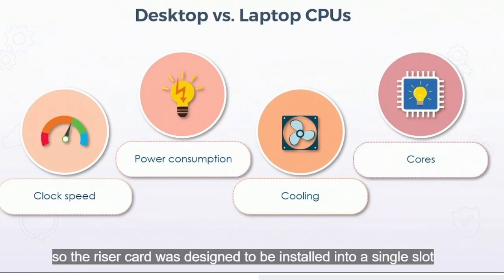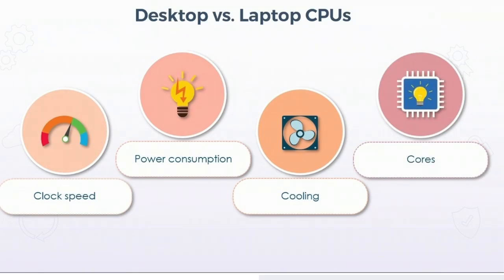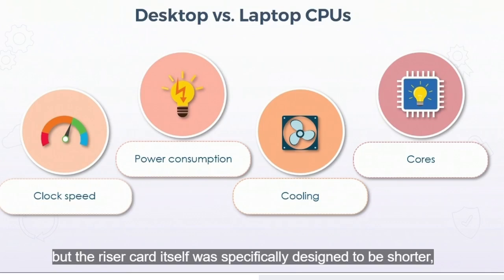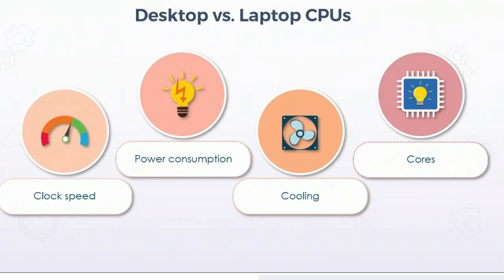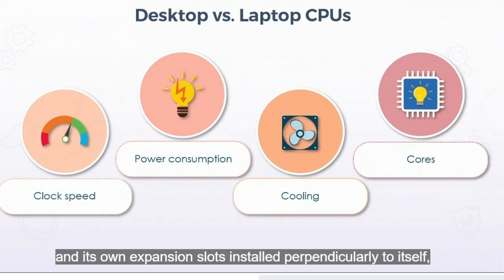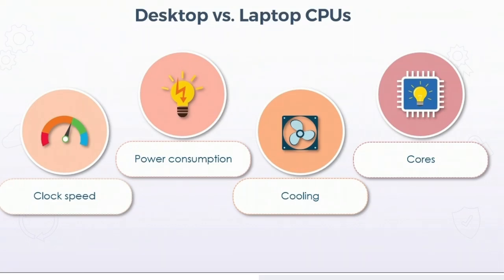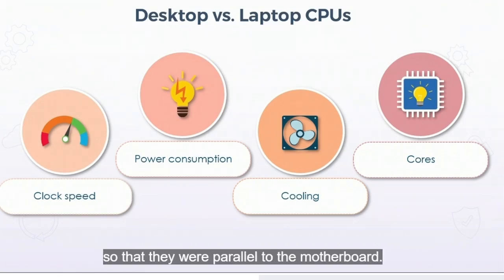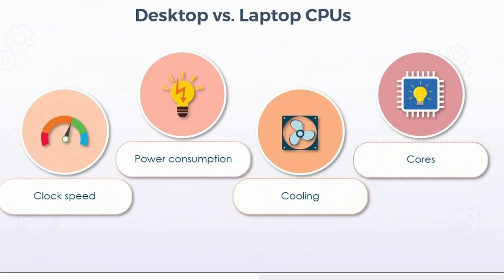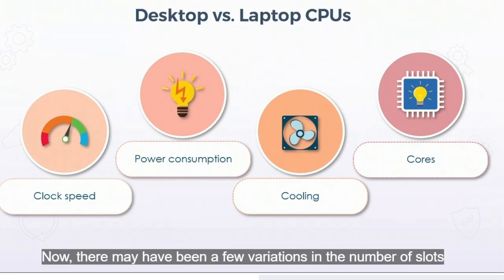Since there is usually significantly more space in a desktop computer, the processor can have a much larger heatsink and fan, so the clock speed and the number of cores can be increased while not overheating. And since desktops never run on battery, higher power levels can be supplied. So quite simply, desktop processors are inherently capable of outperforming their laptop counterparts. But of course, when portability is the main concern, then a laptop clearly is the right choice. And of course, this all applies to even more mobile devices such as tablets and phones.